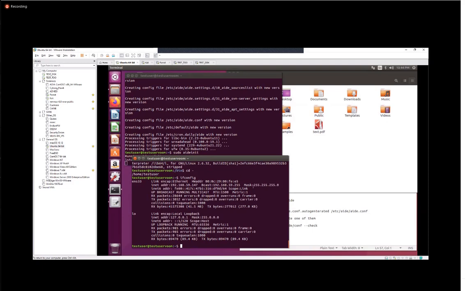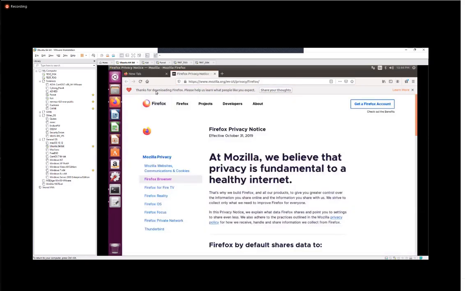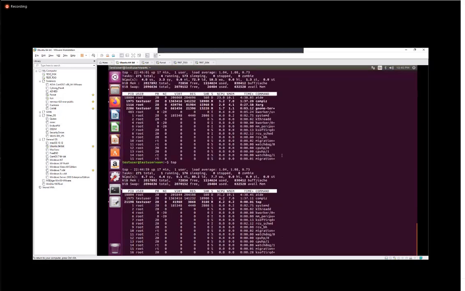What I was also mentioning, since we have Firefox running in the background, I don't know if you can see it here, but I had started up Firefox. You can see that it's got a generic default page that it's opened up. So we're going to run through a couple of specific things that you can see. We're going to run the top command at the moment, and what that does is show the resource usage of processes at the time.